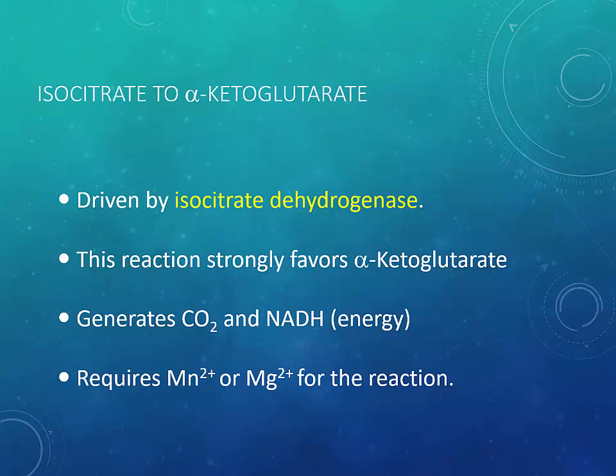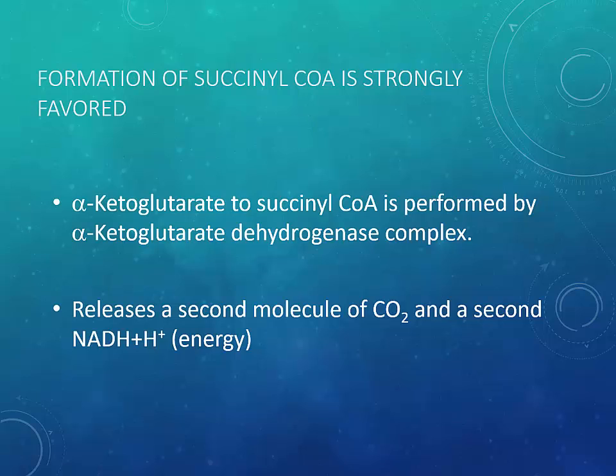As we've seen before, this is going to require NAD, so levels of NAD are going to have an impact on the rate of this reaction. We're going to generate some CO2, and we're going to generate NADH. And just as a side note, this enzyme does require manganese or magnesium for the reaction.